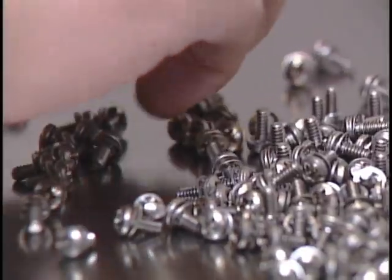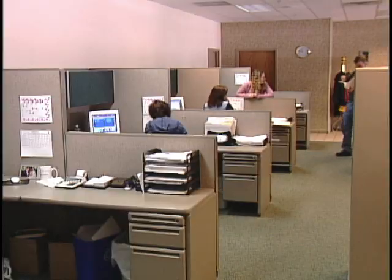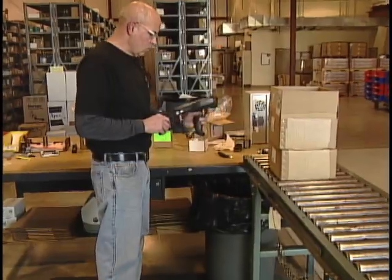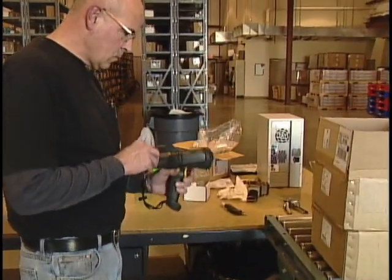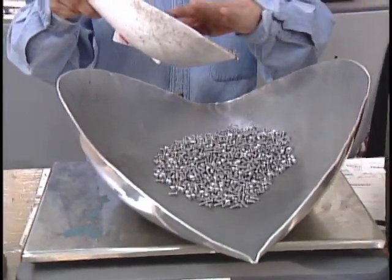From a software perspective, Fastener Distribution has, I think, some very unique needs. The unit cost of the products we sell tends to be very low. So it's important that we process these large number of transactions efficiently because they tend to have a lower dollar value per transaction. We have so many different tiny items that we have to keep track of that have very small changes in the part itself. It could be a length, it could be a color, a plating, all the same part but just slightly different.